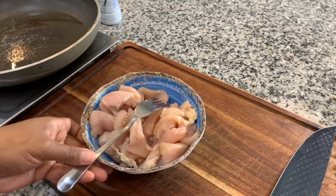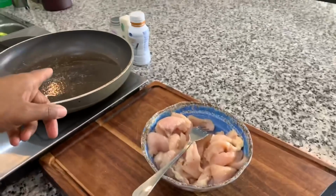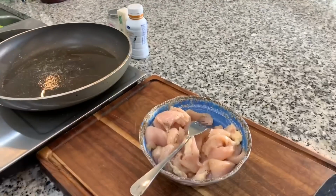Okay, we're gonna let that marinate for 12 minutes, and then guess what? Goes right into that frying pan on a medium heat.